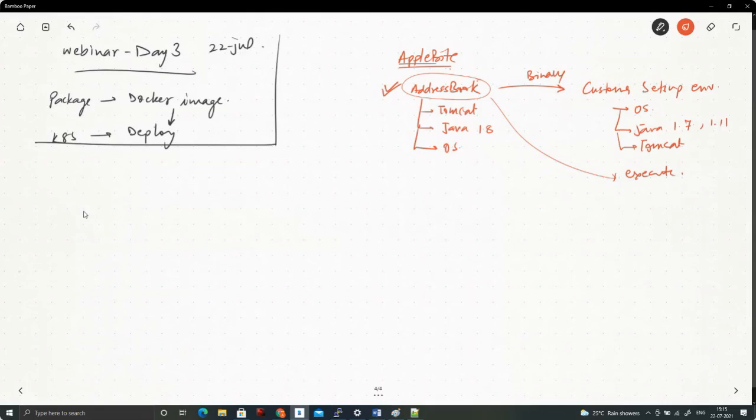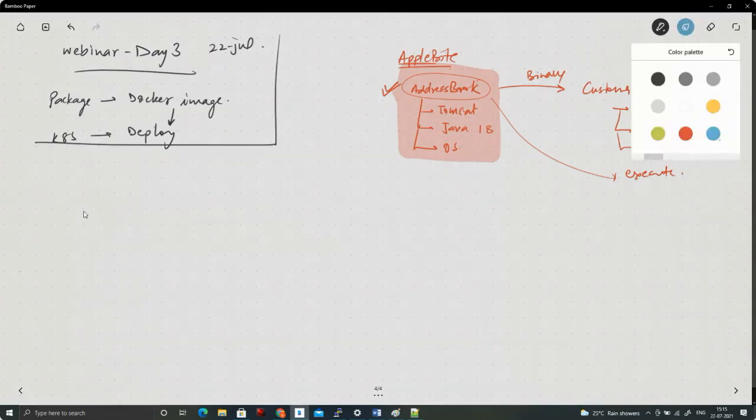Right? So how do you avoid the problem where you have different environments and different architectures of machines available, but you don't worry about them and you want just your application to work? What you can do is package your application. Instead of delivering it as a separate binary, you can create a big bundle of deliverable which includes your application plus all the dependencies.